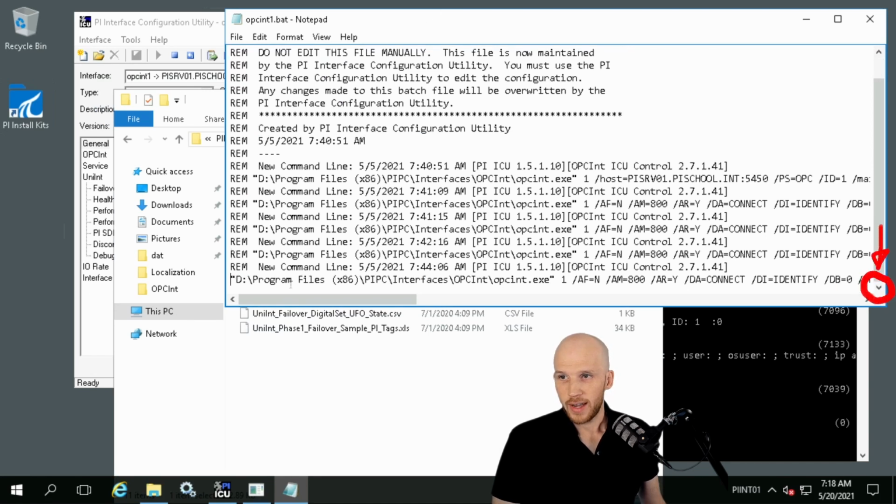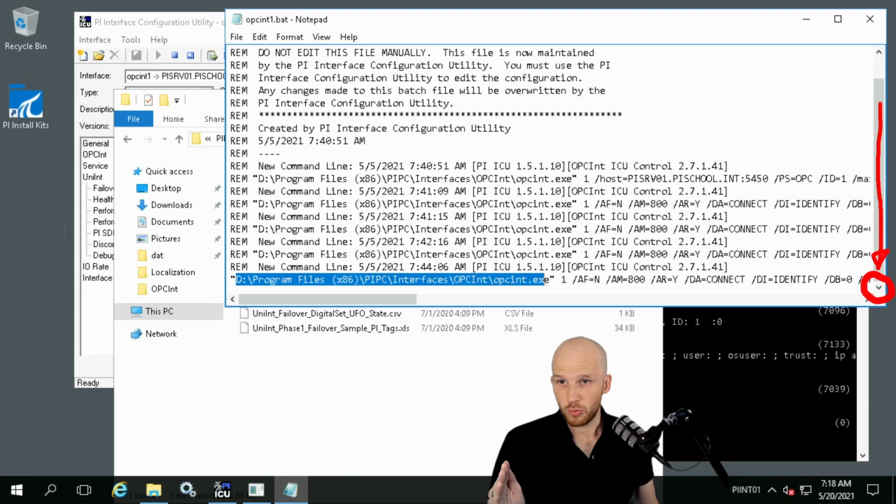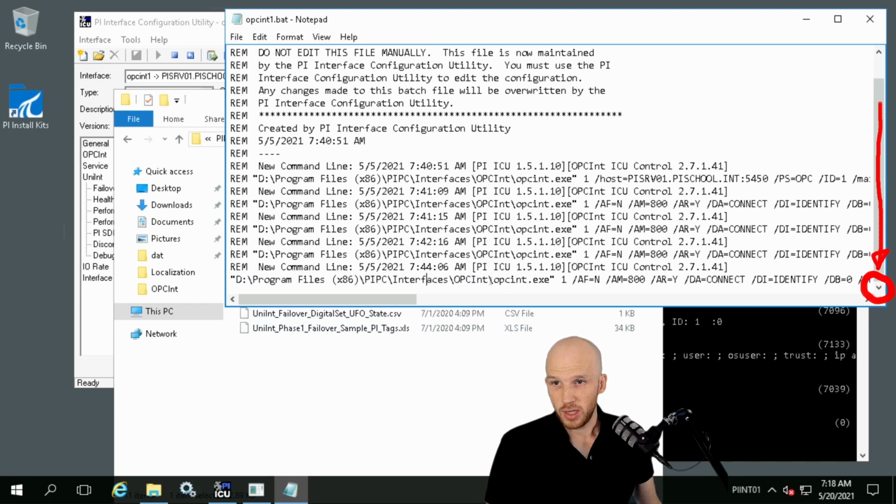So the final line here, we see that it's running, it's got an explicit path to the read-write version of the interface when this configuration is run. We're going to change this to the read-only version.